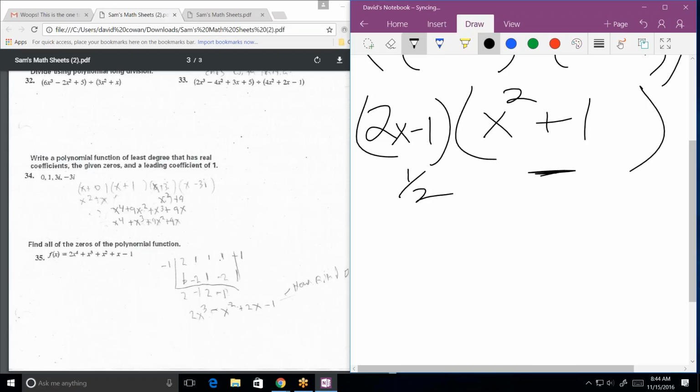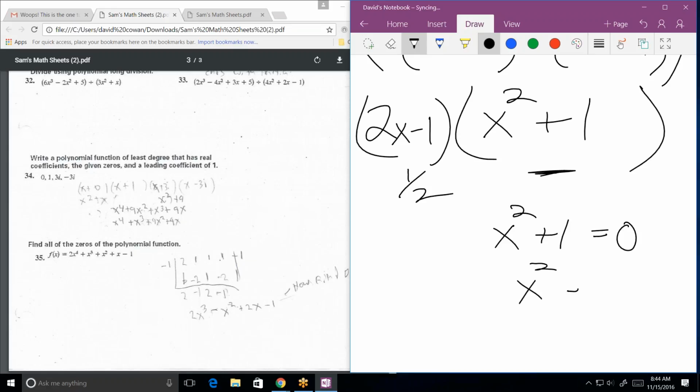Again, we've got all of this equal to 0. So I set this equal to 0, it produces 1/2. I'm going to set x squared plus 1 equal to 0. Well, that means x squared equals minus 1. Now when I take the square root of both sides, I get x equals plus or minus, which are always the first words out of my mouth, and the square root of minus 1 is i. Okay. So your four solutions are minus 1, 1/2, plus i, and minus i.